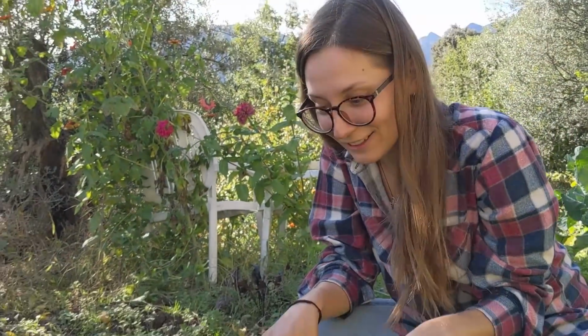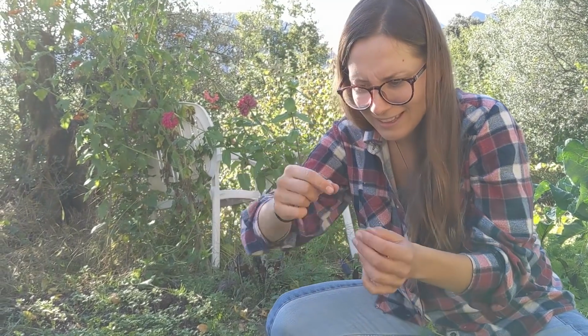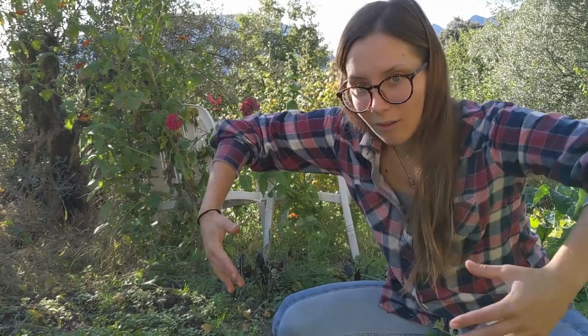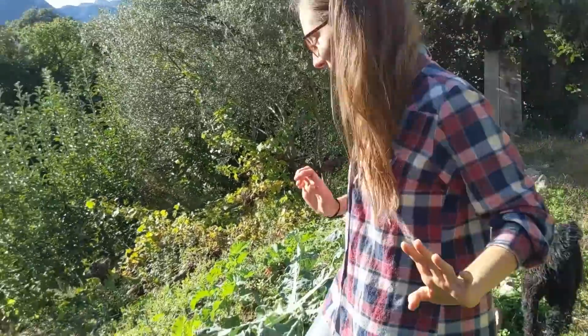Anyhow, here I had a lot of carrots which actually looked like this from the top, but when you pull them out of the earth, they are only this length, so they're like, I don't know, midget carrots. Which were cool because they're organic and nice, but I guess the soil under is full of clay or rocks, I don't know, so they cannot grow deeper, so they go really wide.